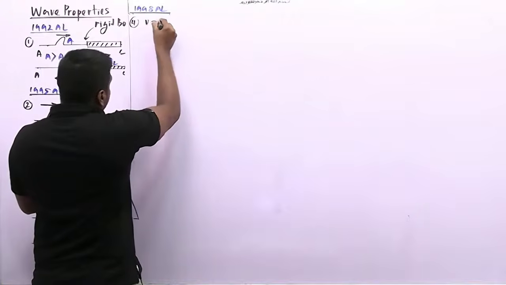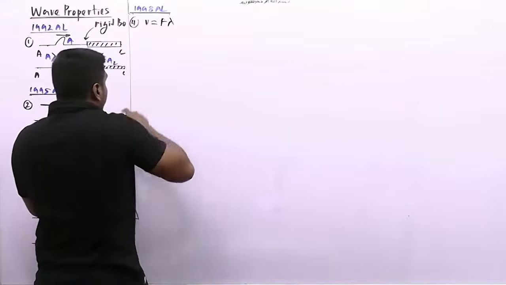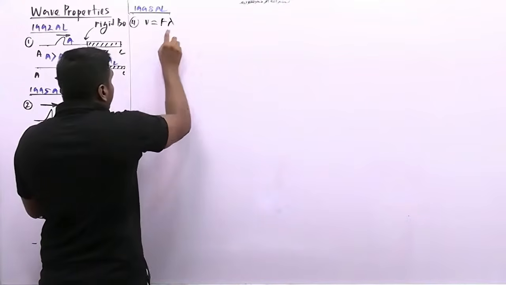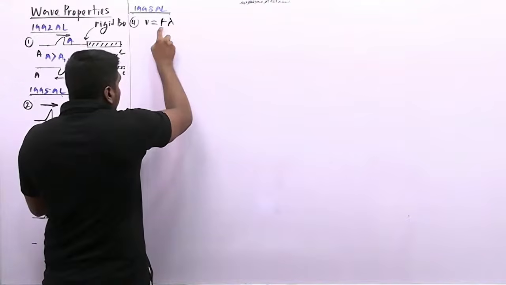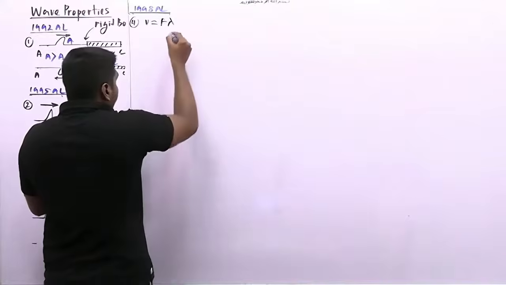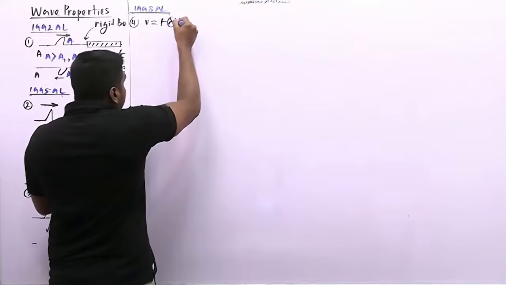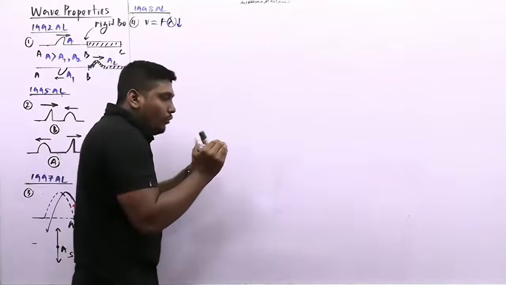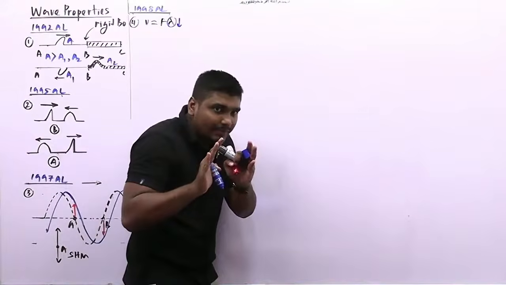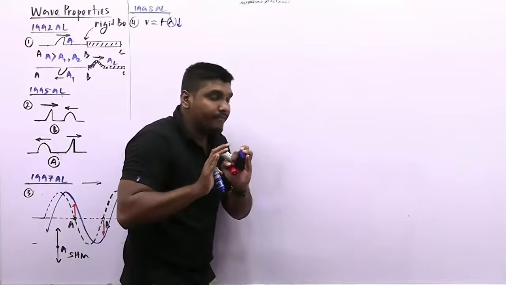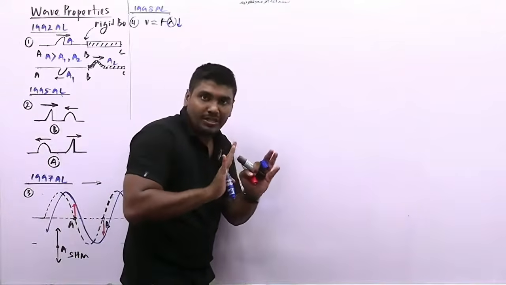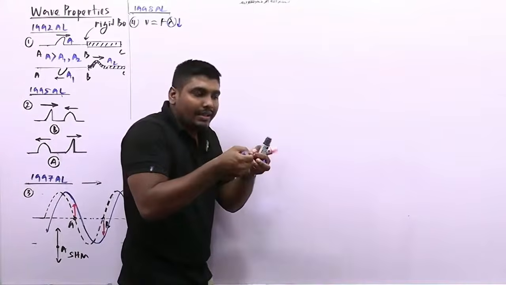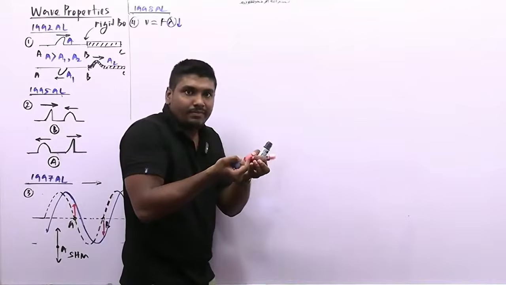According to the V equals f lambda equation, if you assume the speed of the wave remains constant in the relevant medium, the larger the wavelength, the smaller the frequency. When the wavelength is smaller, the respective frequency will be larger. Then tell me, out of those 5 given diagrams, which diagram shows the smaller wavelength? Very clear, option number 5. Since option number 5 shows the smaller wavelength, its frequency must be larger.